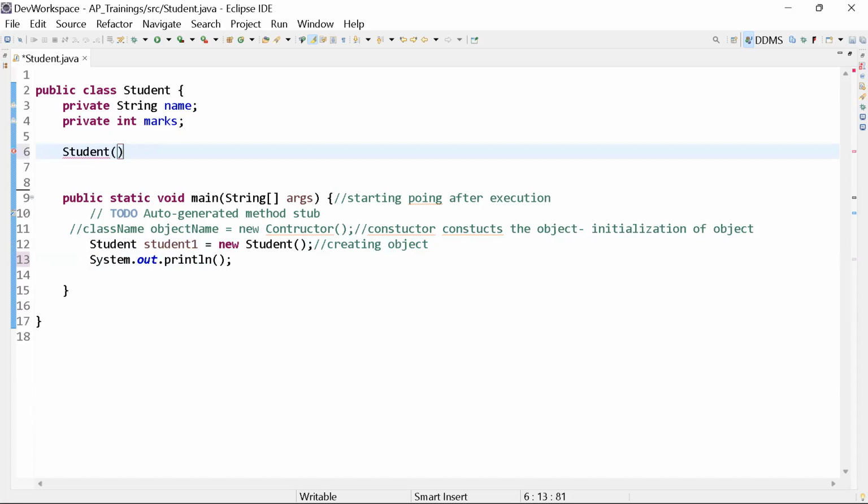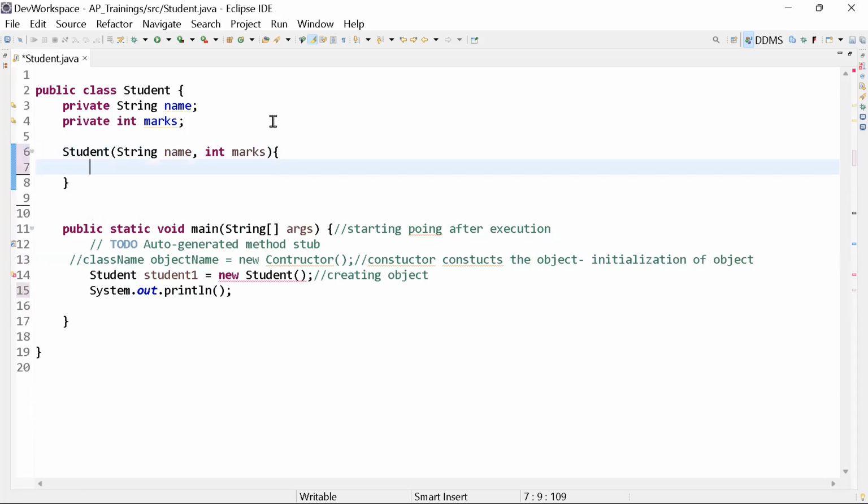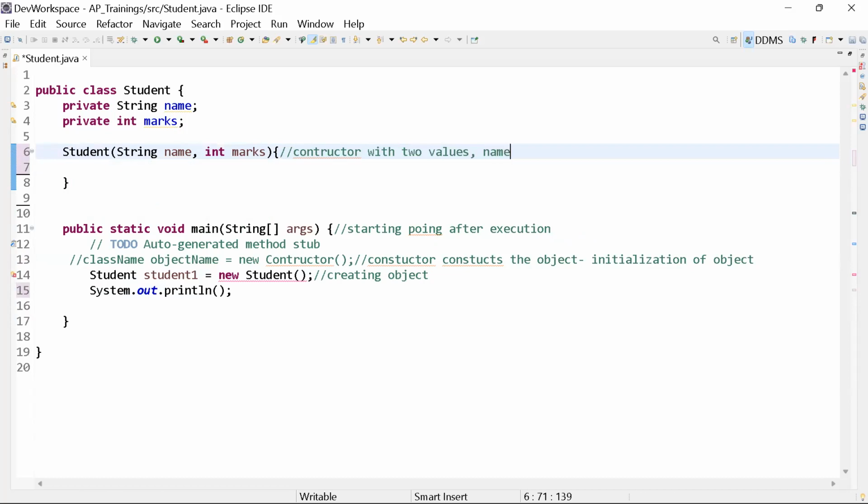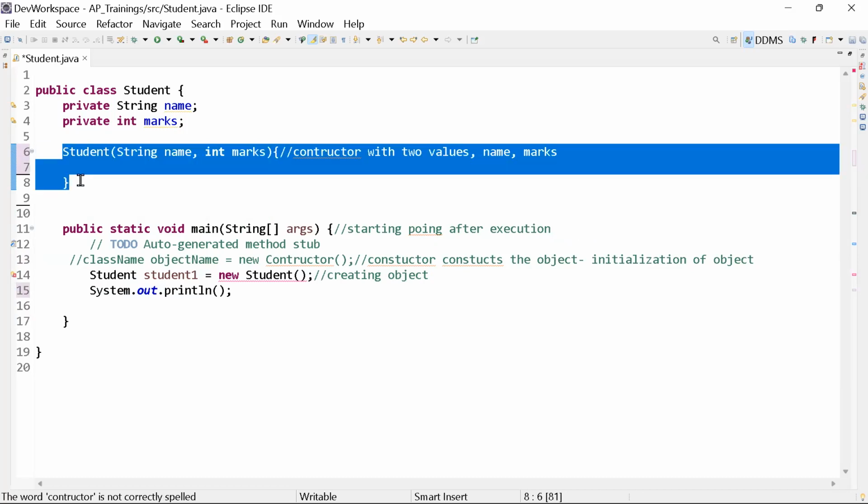So Student, and then I want the name of the student, which is String name, comma, int marks. So this is a constructor with two values, which is name and marks. And a ready-made object will be created with these two values.